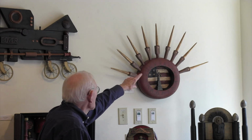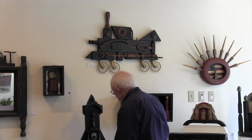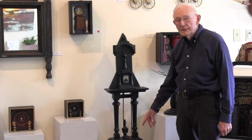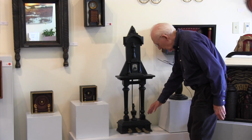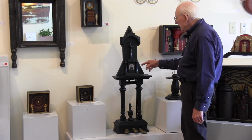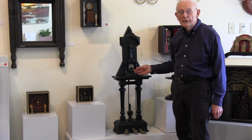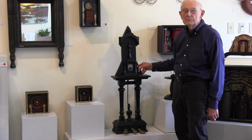And the spokes at the top are antique tent stakes that when you set up a tent, you poke them in the ground. And I thought they made perfect, what would you call it? Fireworks or something. And then this guy, someone gave me these piano pedals. And so I built up above it. The only thing they gave me were the pedals here and a little of this structure, not with these. I put those in. It just had metal rods in the back. And then I found this tin type of a guy, an antique guy. So I call it the Piano Man, because there's his feet going and here he is up top.